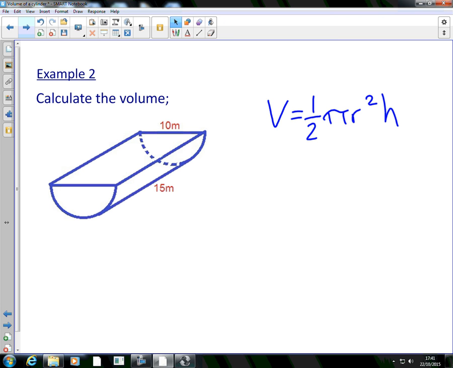Everything else is exactly the same. The radius going from halfway in the circle across is only going to be 5 in there. And the height coming along is 50. So everything exactly the same. It's going to be a half times pi times 5 squared for the radius, multiplied by 50. Nothing's changed. The only thing we've added in is we've not got a cylinder, we've got a half cylinder. So the only thing we're going to add in to our working is we've got a half at the start. So it's a half times pi times 5 squared times 15.